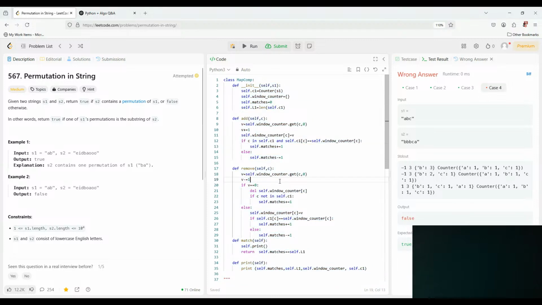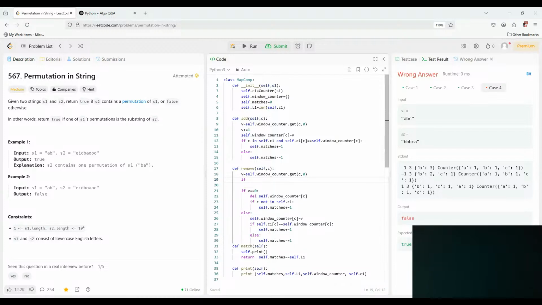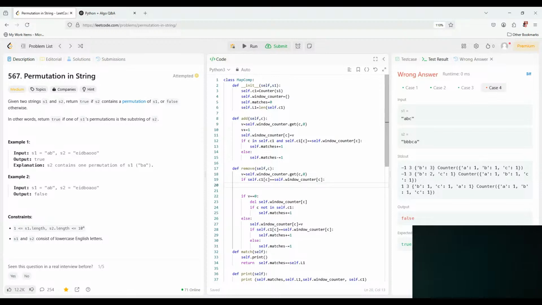So on remove, we can say, if matches, we lost a match.